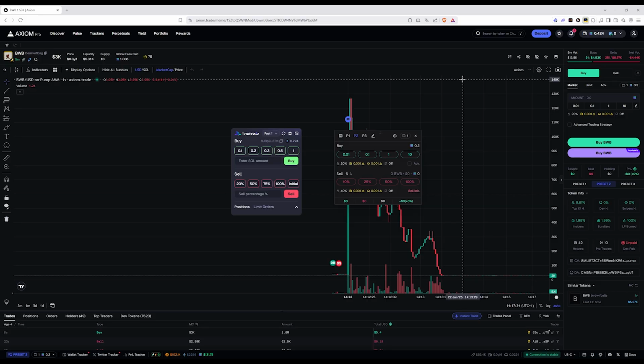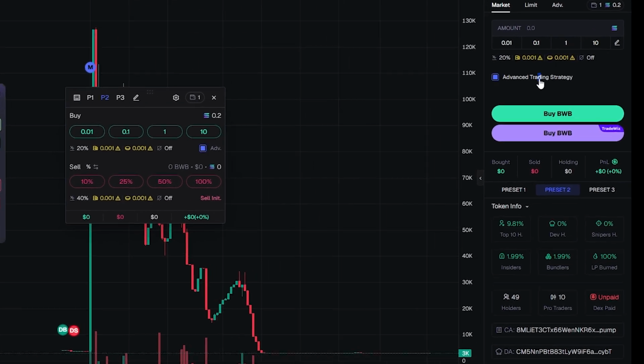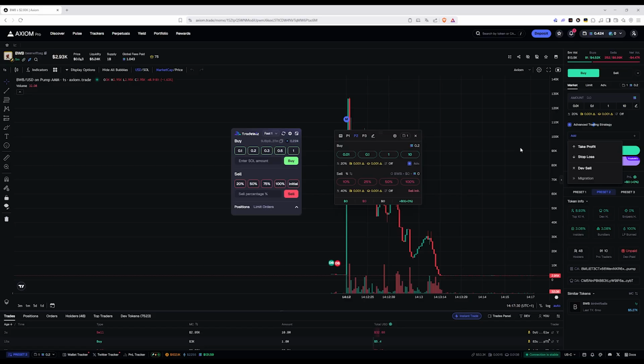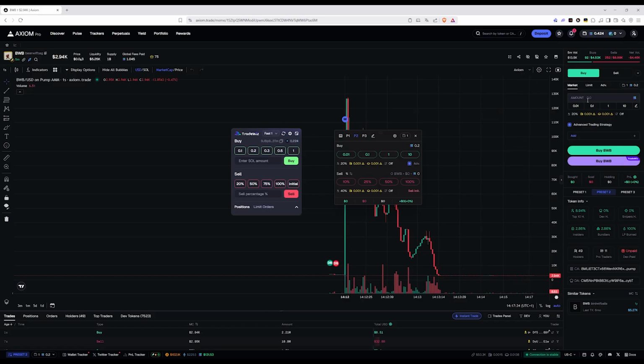I think maybe you are familiar with the advanced strategy from Axiom, right? But personally, I think it's not very intuitive. That's Axiom or any other platform. There are so many buttons, I don't even know where to start. Of course, if you are very advanced, you probably know. But anyway, I don't think it's very intuitive for me. So what we made, I think is gonna be liked by a lot of people.